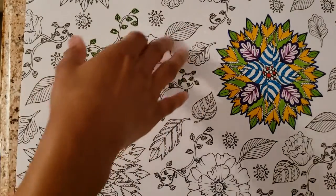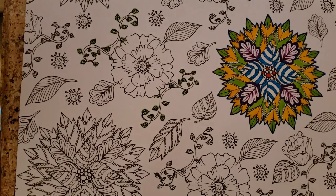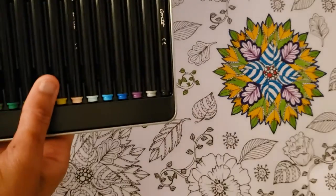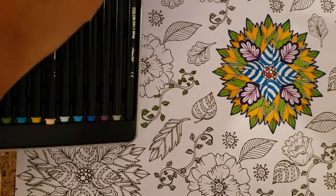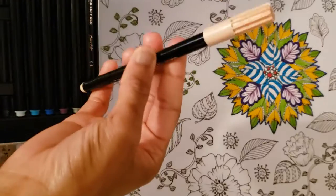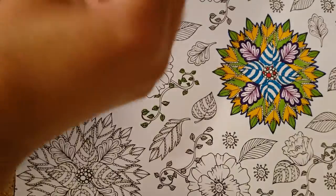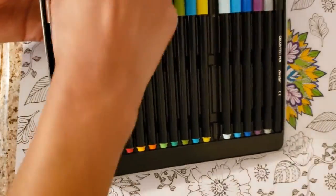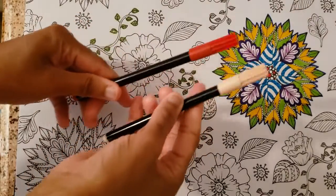Next I'm going to do these side leaves here, so I'm going to probably choose like a two-color pattern on it, so I need like a light and a dark one. Let me show you - for this leaf I'm definitely going to choose this one as a light color, so it's probably going to come out like about this color or something like that. And I think for my dark one, I'll probably choose the red one. Yeah, so I think these two would probably work for that.